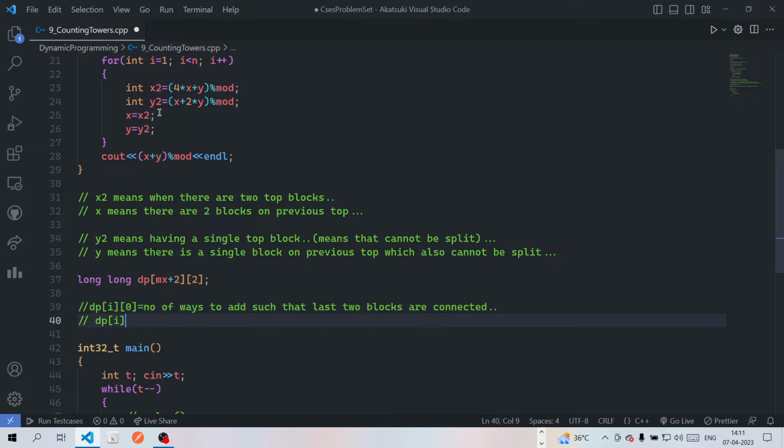And similarly, dp of i, comma 1 will denote the number of ways to add such that the last two blocks are not connected.